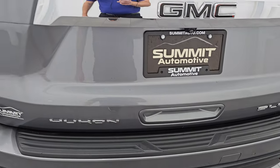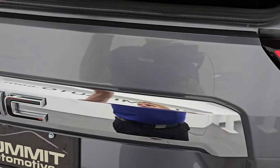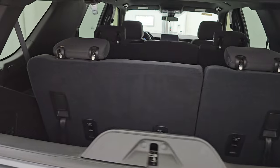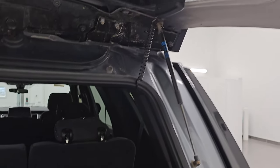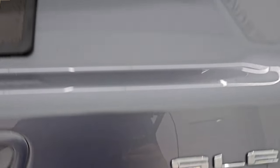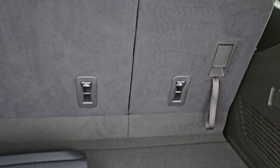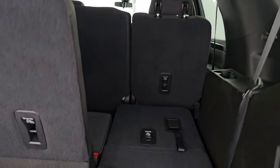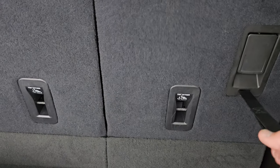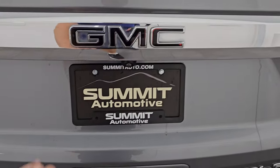We do have the cover for the spare — it's inside the vehicle; keep those inside so they don't go missing. Rear gate is in excellent condition. This one does have the flipper glass, which is really nice if you need to get to your stuff in the back but have a trailer or boat hooked up. You can see the rear defrost cables are still attached. This is a manual liftgate. The back storage area is very clean; there is your receiver hitch cover in really nice shape. There's storage underneath and the back seats fold down manually, going almost perfectly flat. The second row would fold down flat as well for a completely flat load floor.